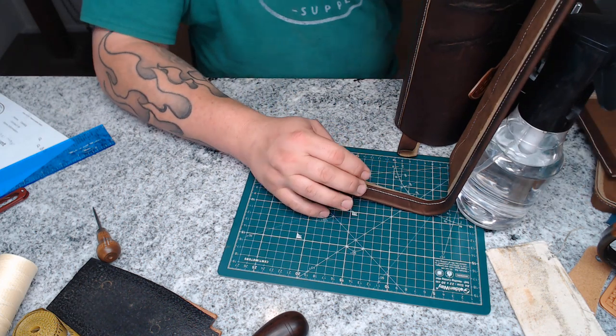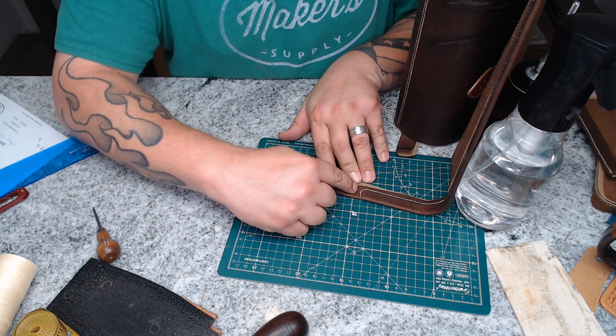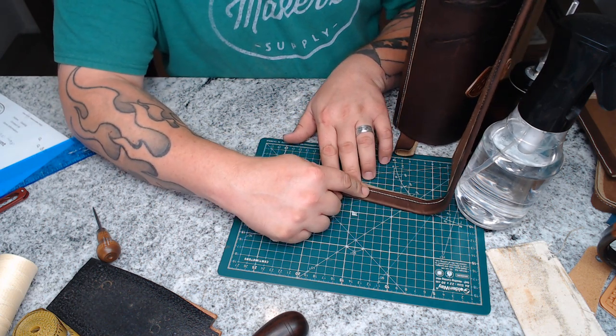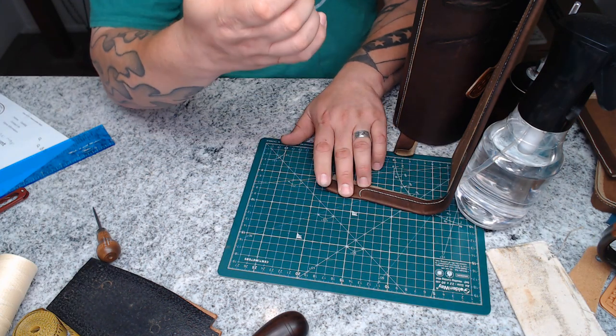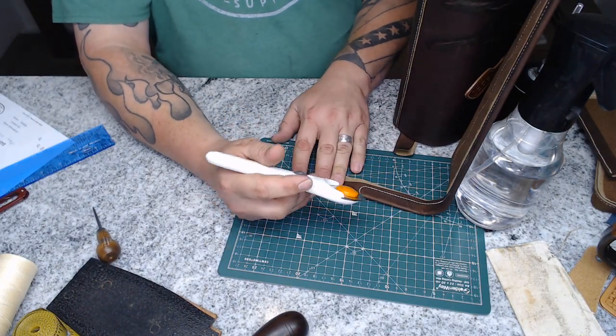All right, something to lean on. Okay, so all I'm going to do is just cut that out. I could use a rotary cutter. I could use a scalpel with a ruler. I think that my scalpel's next door. I believe Marcia came and borrowed it a while ago. So I'm going to use a rotary cutter.